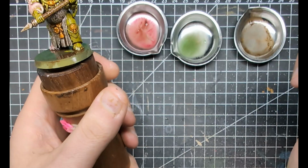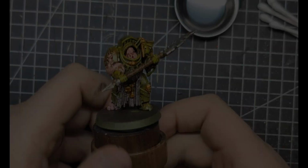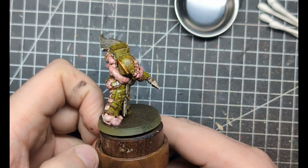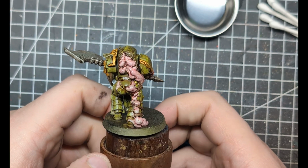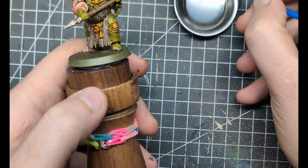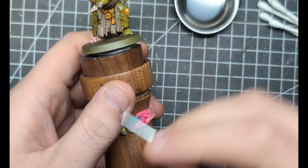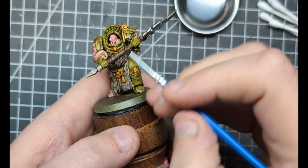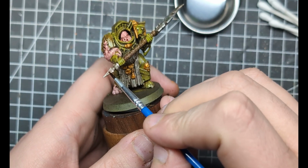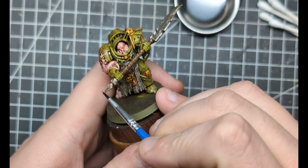It's just then a case of, once it's dry, and we'll see now on the next bit of footage, when you start bringing it back up to that brighter colour that was initially on there, it really does make it pop. You can see here on the miniature, I've done the second layer of the Carrion Crimson, and it's really made the flesh look sore and something that's really agitated by the armour pieces and things.